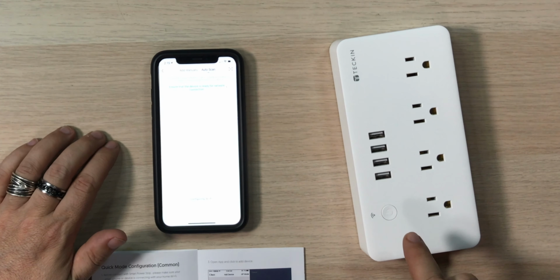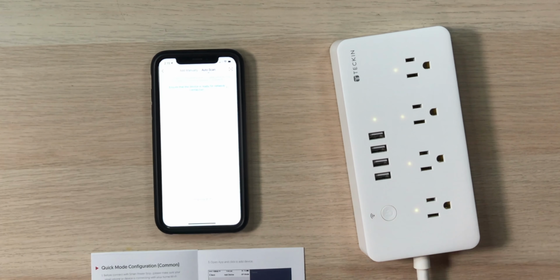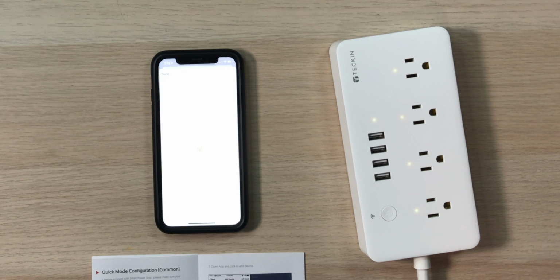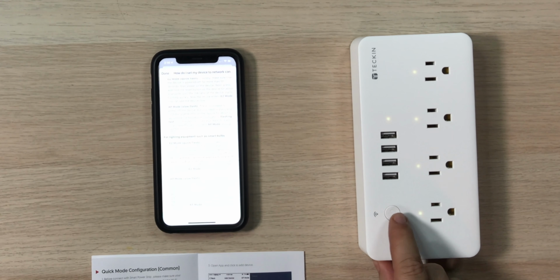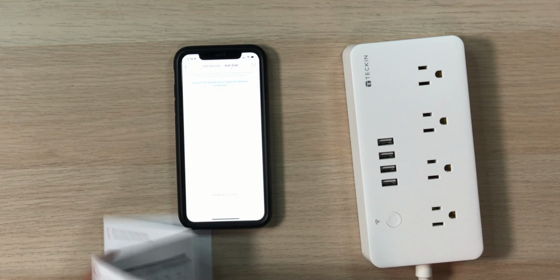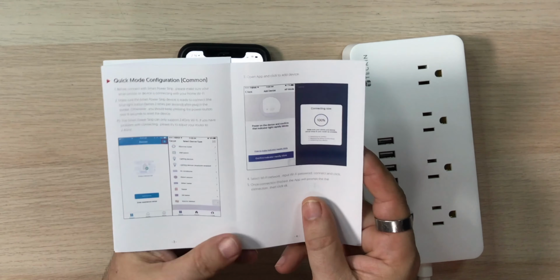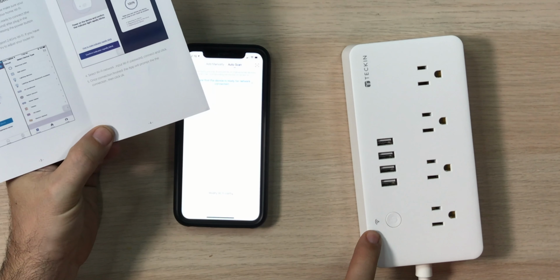So I'm going to turn this on. You'll see all these just lit up. I'm not sure if that's supposed to happen, but maybe. Make sure that it's ready, it says. So we're gonna check that. Doesn't seem to have any other buttons except for that. So I'm guessing that's it. That's off, that's on, okay. Because I don't know if you guys can see this. Maybe, maybe not. It says, oh, now that's flashing. That's flashing right there. Okay, so we're gonna hit add like the instructions say.